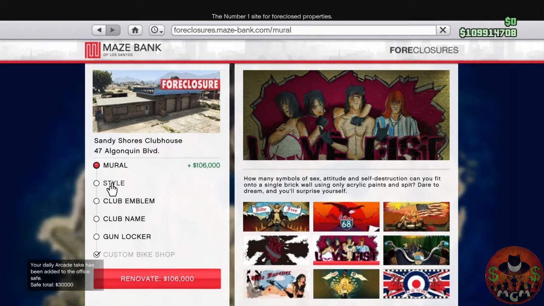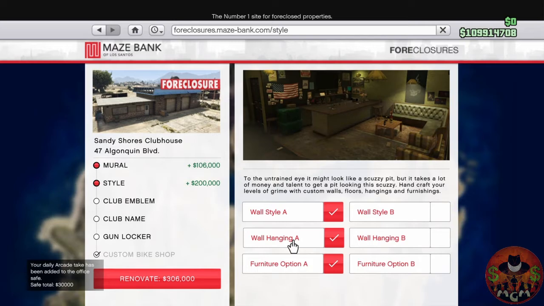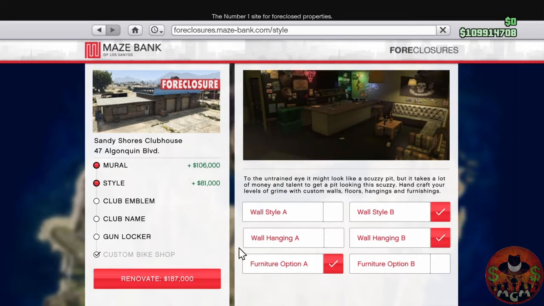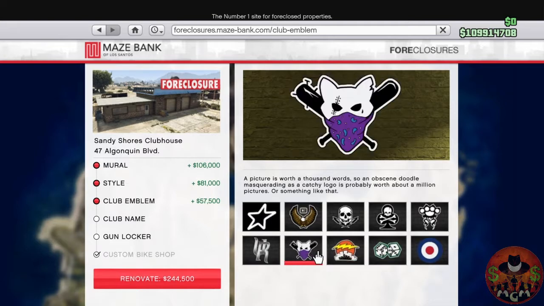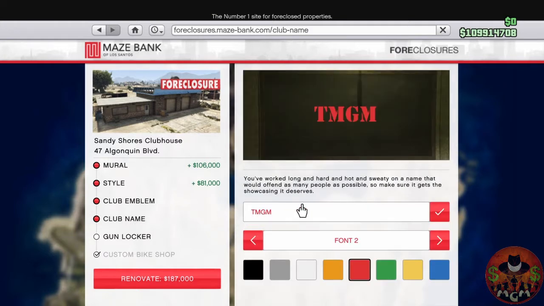Doesn't really matter. Style, you got this. It doesn't really do anything. All cosmetic. Honestly, I wouldn't even fool with none of this, like I said, unless you just want to look cool. You can use these emblems. All cosmetic. I use my crew emblem, Money Grinder Mafia. Club name, same thing, just cosmetic. It's kind of like the CEO and all that stuff, the CEO office and all that.